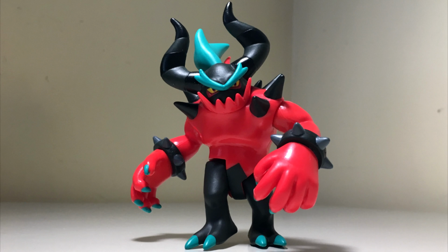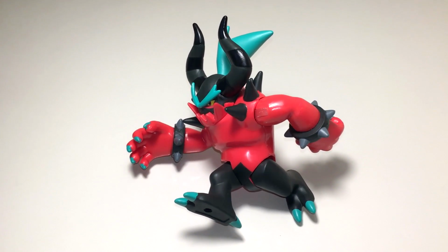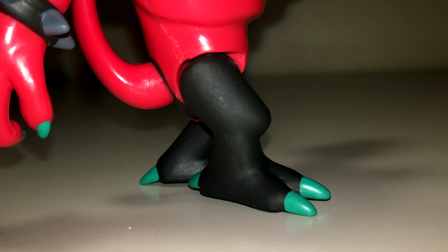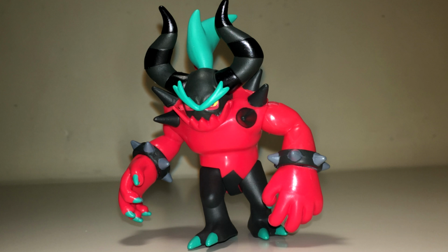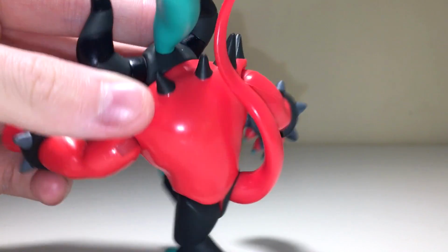But despite being pre-posed, you can still put him in other poses such as running poses. With that said, his sculpt does limit his movements a little bit. For example, his leg here can't go that far backwards, as his sculpt just doesn't allow for it. You can move his head, his arms, and his legs. Standard articulation for TOMY Sonic figures, but certainly good enough for what this figure was going for. I do feel he would have been greatly improved with more articulation, but I mean, you aren't losing a ton by not being able to rotate Zavok's tail.